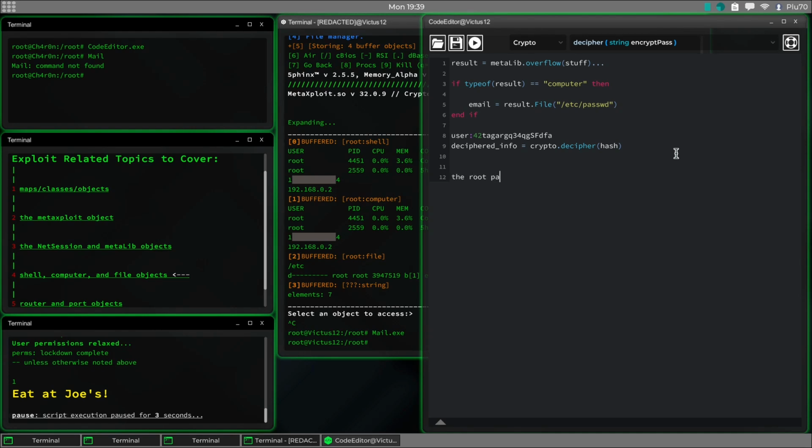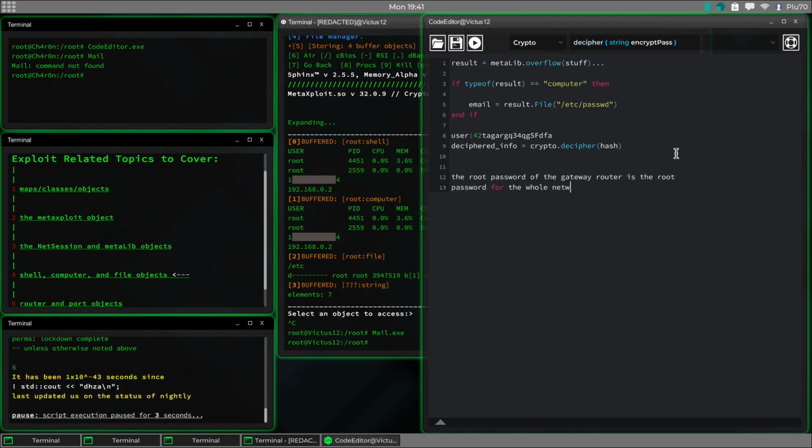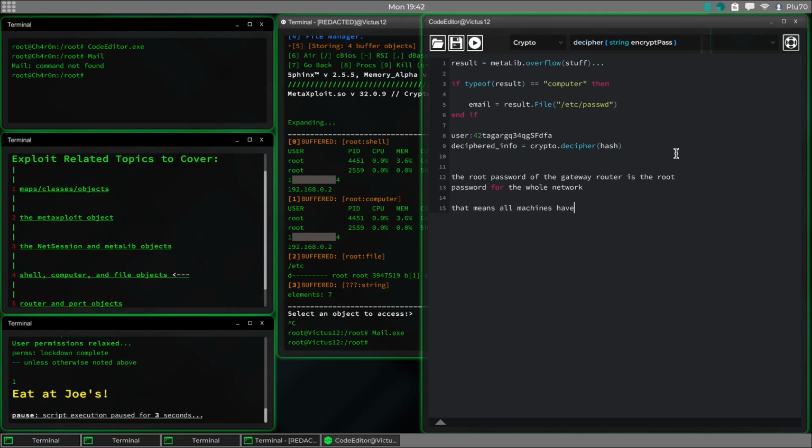And a pro tip for you, since you watched this long into the video, I'll tell you: the root password of the gateway router is the root password for the whole network. That means all machines have the same root password on untouched NPC systems.